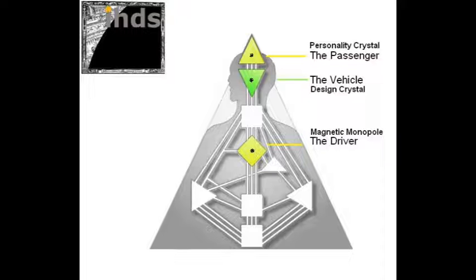The personality crystal is this aspect of the original yang. When the neutrino stream goes through the personality crystal, what you get is who you think you are — and of course that's a joke, a good joke once you get it. The information goes through the crystal, and the crystal in its uniqueness comes out as who you think you are. You can see all that personality crystal information in your design — in every black line that's drawn in the body graph. This is who you think you are.